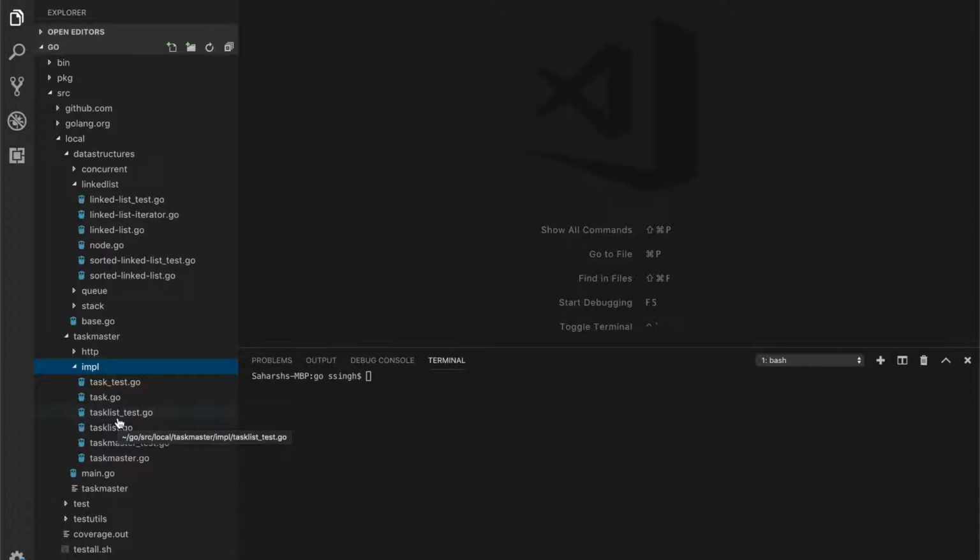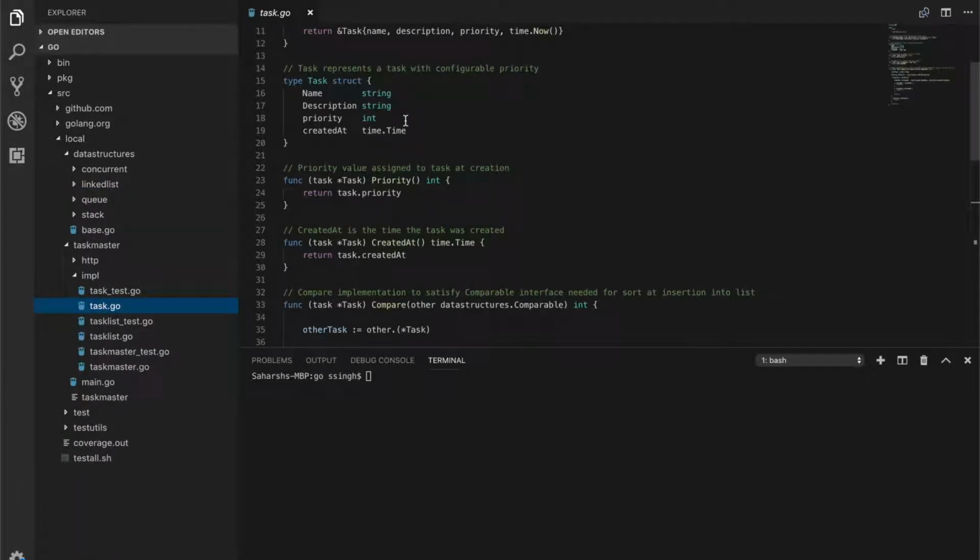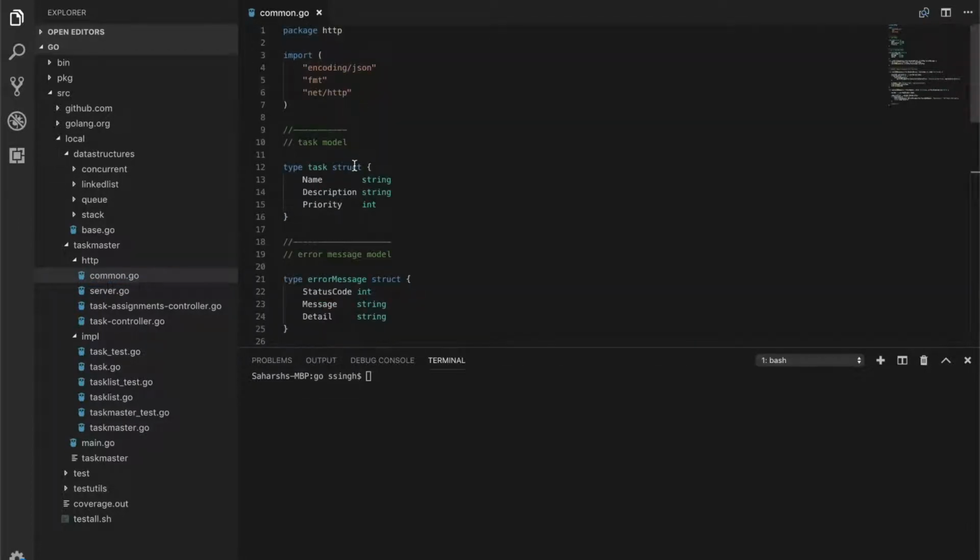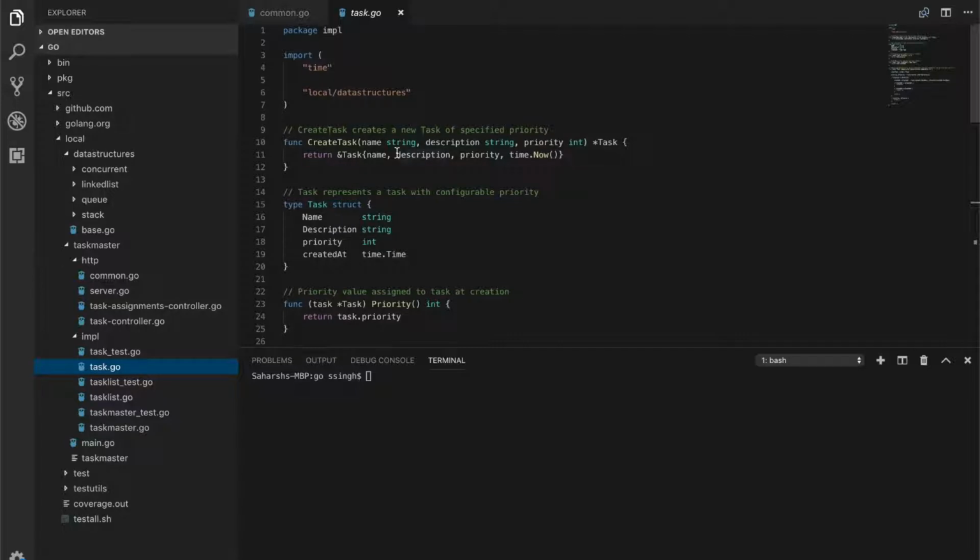Cool. So I've gone ahead and implemented the whole thing already in the impl one, because there's not that much new Golang-wise that we're adding here at this point, right? So I don't want to sit here and type it live, and instead we'll just go through the types that I put together. Let's look at task.go. This is very similar to the task type we defined here in HTTP and common.go, right? Remember this one? While this one is built to be very friendly to JSON encoding and decoding, really built so that it's very easy to turn into JSON and parse back from JSON, that is not what this one's intended for. It's not going to be as friendly to do exactly that.